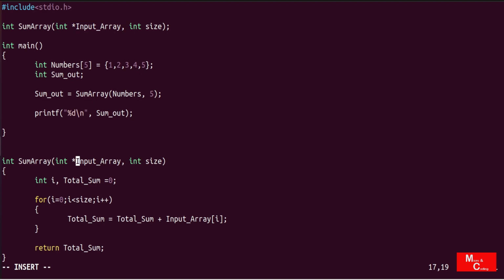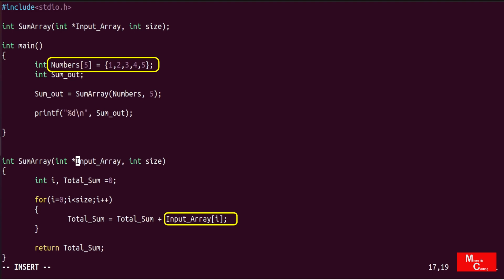And inside the SumArray function, this integer pointer is indirectly accessing the address of the numbers array. So any modification done to the array elements inside the function will impact the numbers array also.